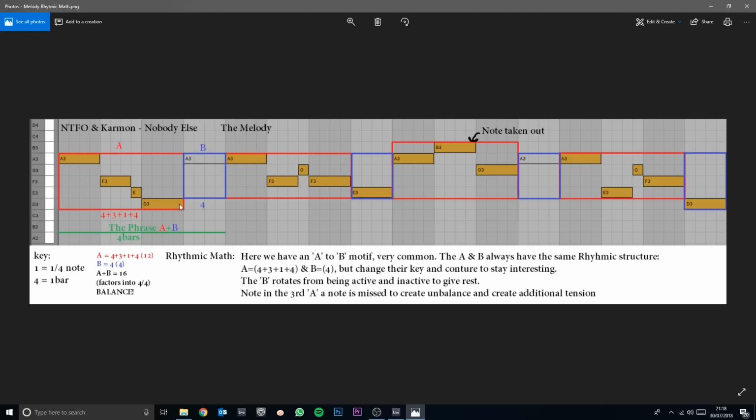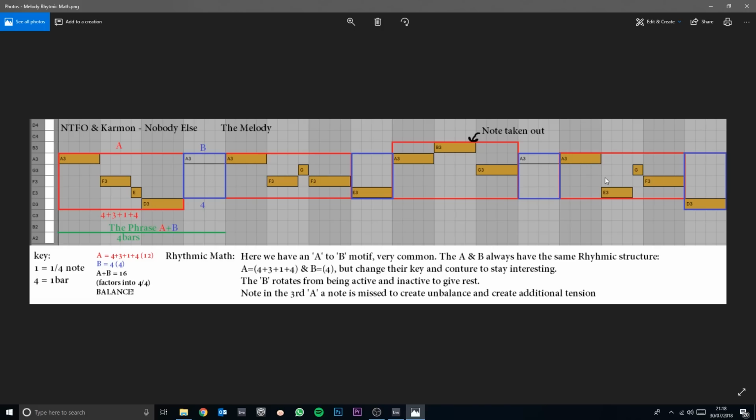So the next thing I want to talk about is the contour of these notes. This first A here, it just moves down, down, down. Every step is down. And on the second one, the step is down, but then it goes up and then back down and then down again. So you see this contour is not just following the same structure every time, which gives it variation and difference. So we go down, down, down, down, then down, up, down, down, and this one we go up and then down, and this is the first time we hear the B in the composition, which gives it a lot of spice, a lot of interest. And on this final one we move down, up, down, down, same as this one here.